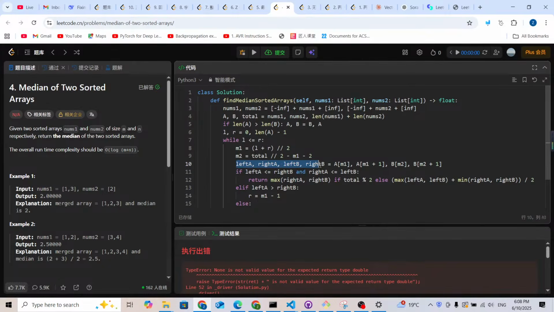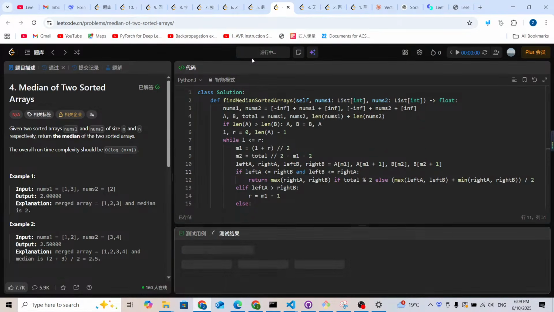Let me just print out maybe those numbers. So this is wrong definitely. It's gonna be left B. If left A is smaller than or equal to right B, and left B is smaller than or equal to right A. So left A, right A, left B, right B.